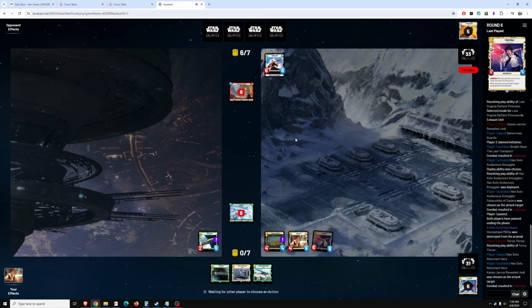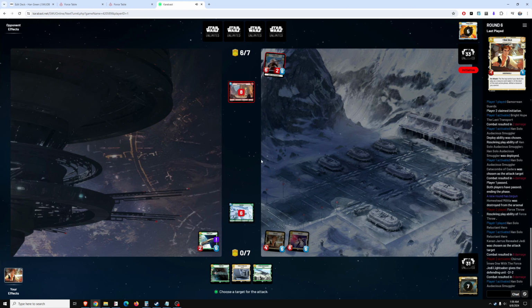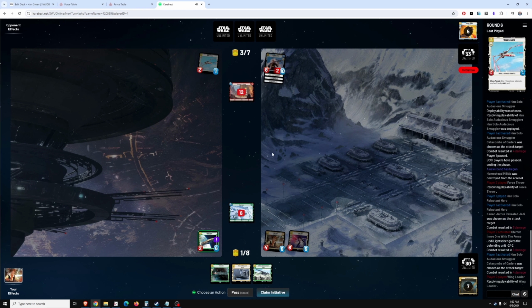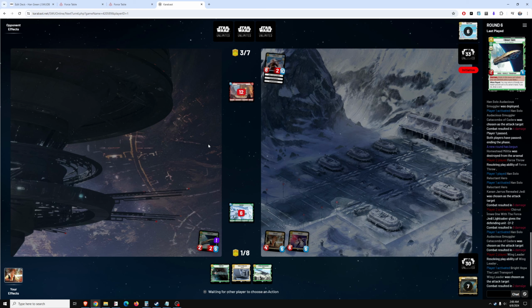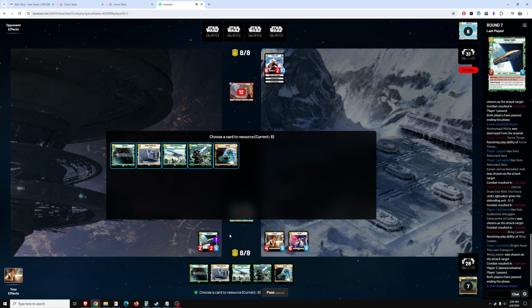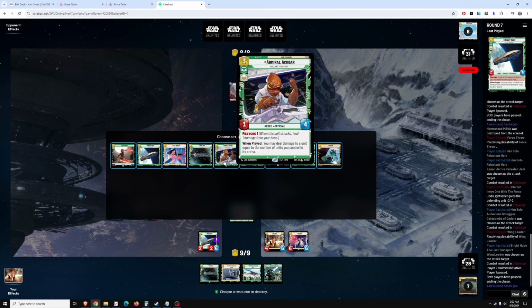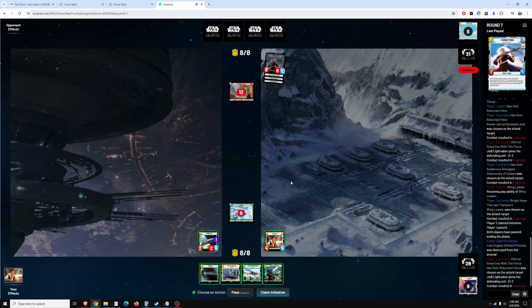Use Han to take out Kanan before he can attack. Okay, so he's got 6 left. Can go face. Take that out. And pass. Probably resource the Greedo. Destroy Leia. Okay, he kills my Han.